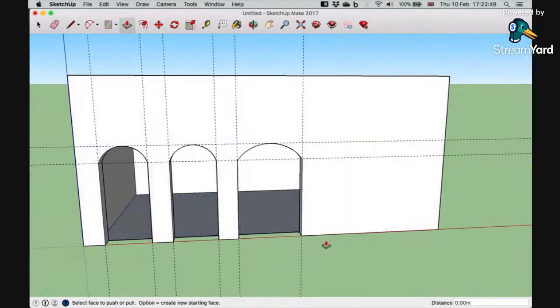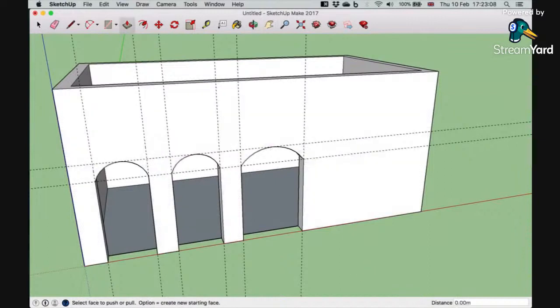So it pushes it through just the thickness of the wall. And I've only been able to do 3 because I didn't draw the last 2 to save us time. But you would do it with all 5 of those, and then follow the rest of the tutorial through. The instructions should be fairly clear in there.